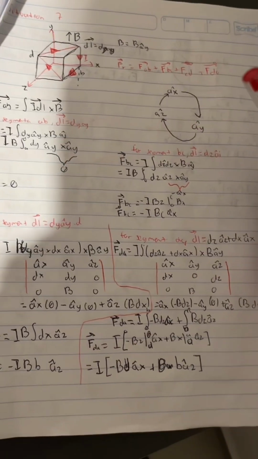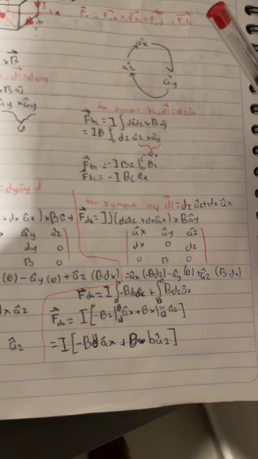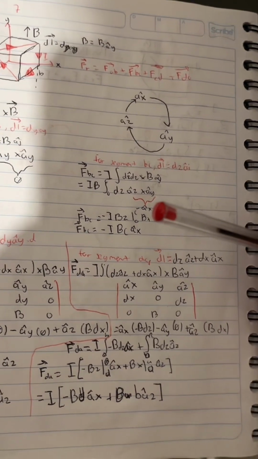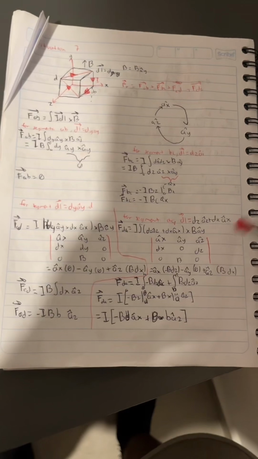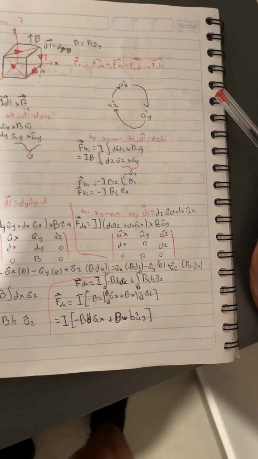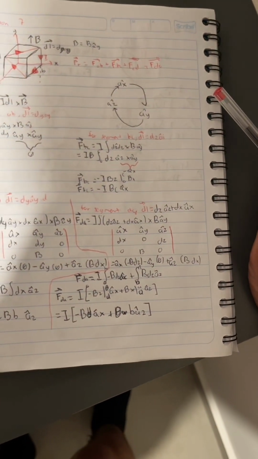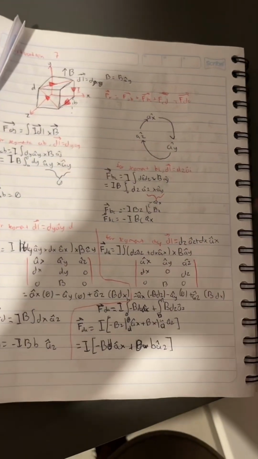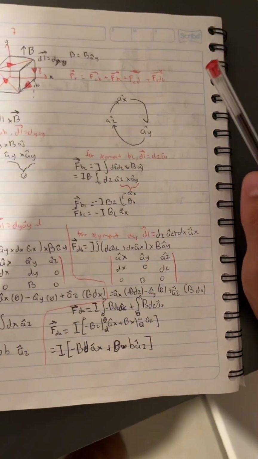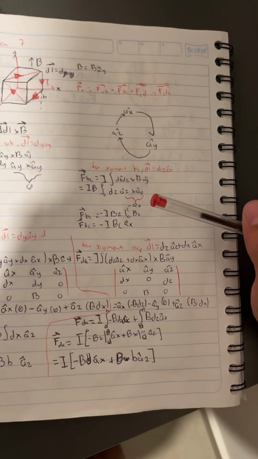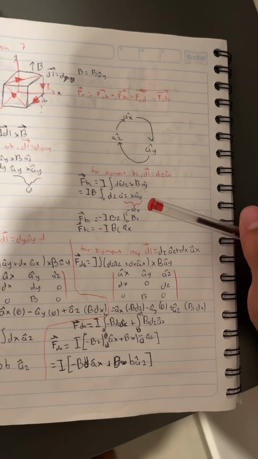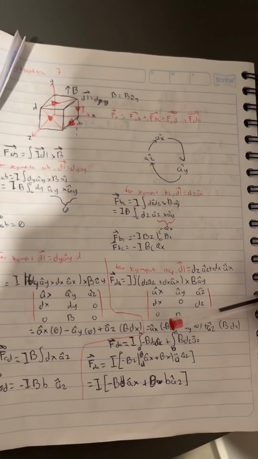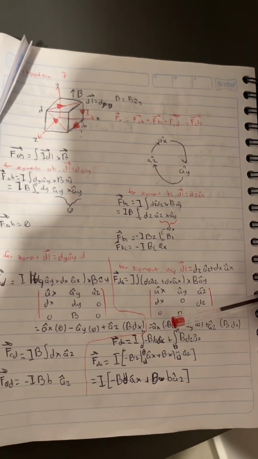For the segment CD, I perform a cross product of a differential vector in the a_x direction with the field. And for the DA segment, the current flows diagonally, in both a_x and a_z, so I solve it. Using the determinant, I found that this segment produces a force in both a_x and a_z directions, effectively balancing out the previous forces. And finally, I sum up all the segment forces to get the total force.